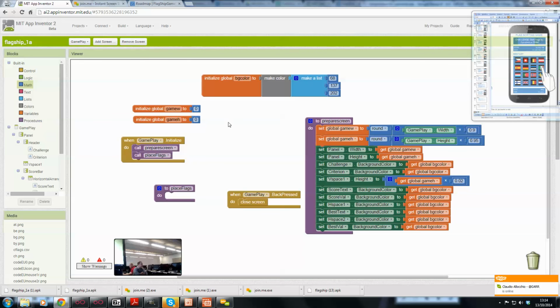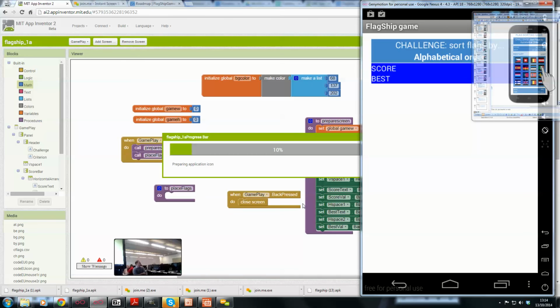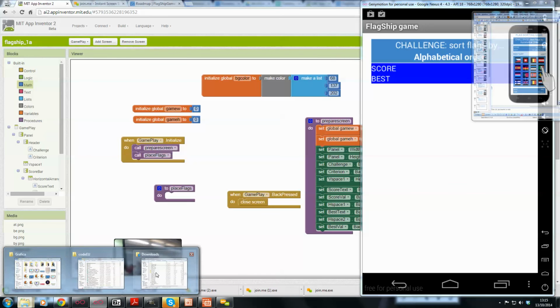And let's see what happens. We build it, and we go back here. Okay, it should appear in my download folder.